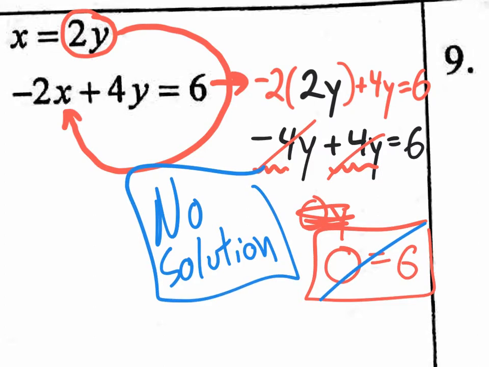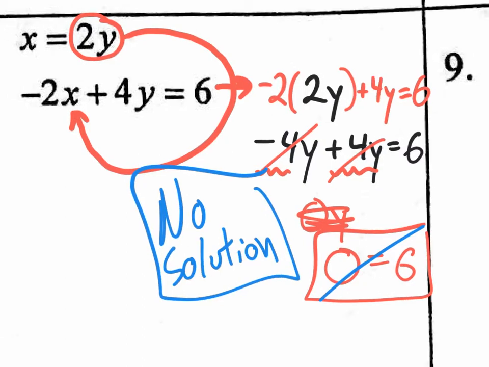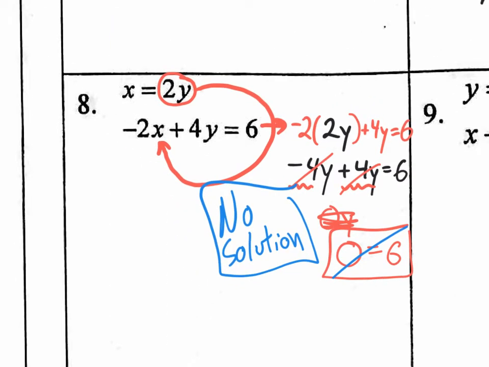Whenever something impossible happens, like 0 equals 6 or 3 equals 4 or something like that, it's impossible, you say no solution. Now, if I were to have rewritten this standard form equation in y equals mx plus b, like if I wanted to graph it, and I actually graphed them, I would notice that both lines are parallel. Both lines have the same slope, which means that they do not intersect, which means that there is no solution. If I asked you to classify this system, it would be an inconsistent system. Let's try the last one.